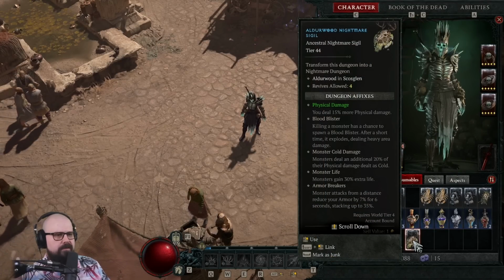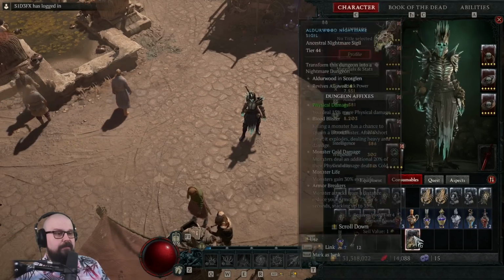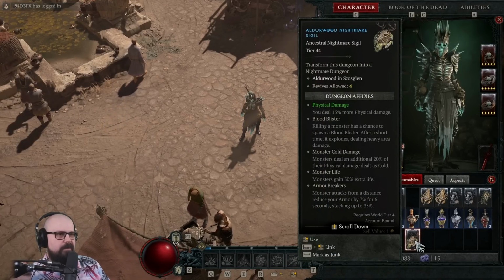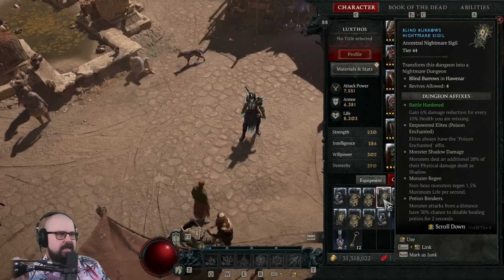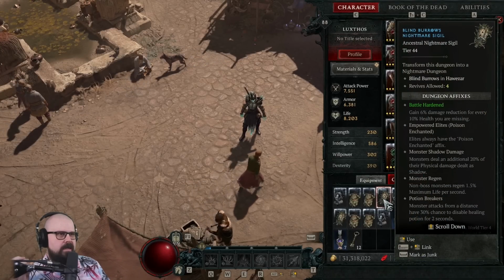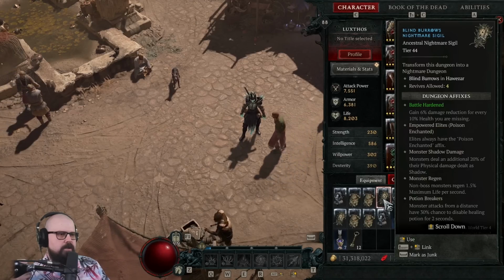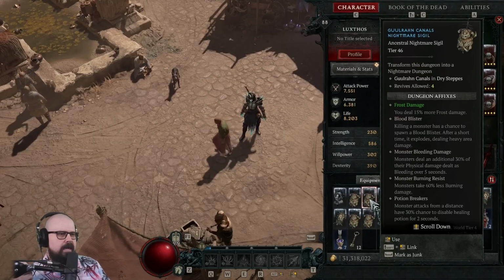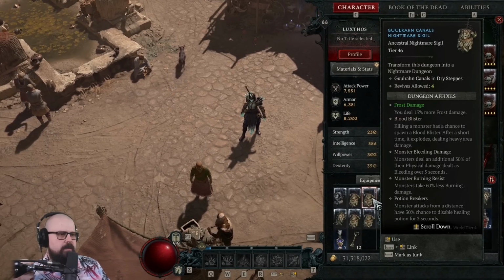It has extra life, so 30% extra life. But the rest of it should be all right. Probably gonna die. I mean, I deal 50% increased physical damage on this one. That's gonna be kind of insane. You know what? Actually, let's go for this one instead, just so I don't cheat too much. Potion breaker, regen, less burning damage. Potion breaker. See this one? This one is a 46. We should be able to blast a 46.